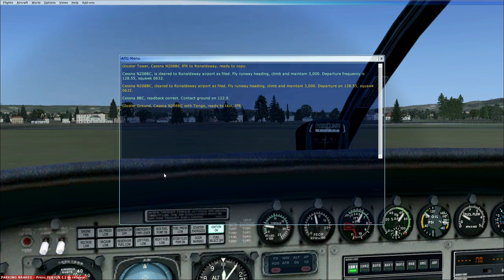0632. Cessna 8 Bravo Charlie, could read that correct. Contact ground on 12.9. Okay, request taxi. Ground, Cessna November 208 Bravo Charlie, with Tango ready to taxi, IFR. Cessna November 208 Bravo Charlie, taxi to and hold short of runway 9 via taxiway Hotel, runway 18 Bravo Charlie.